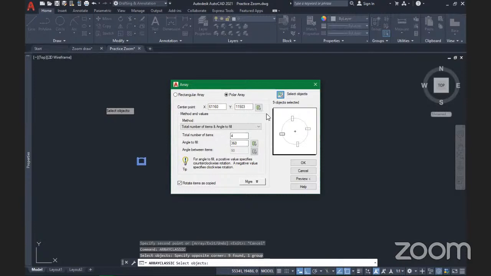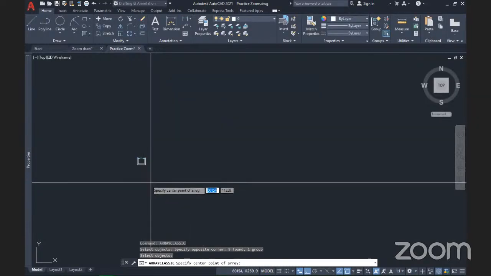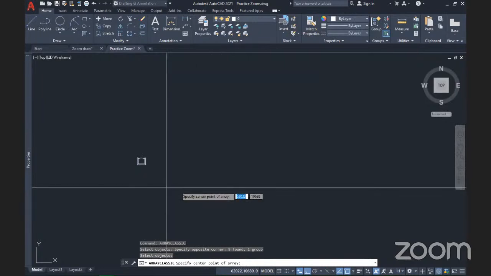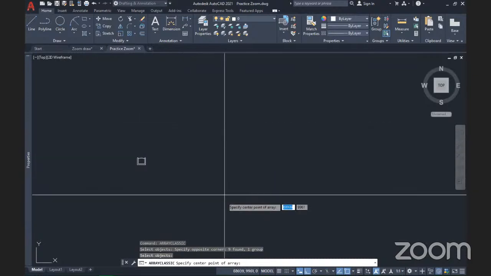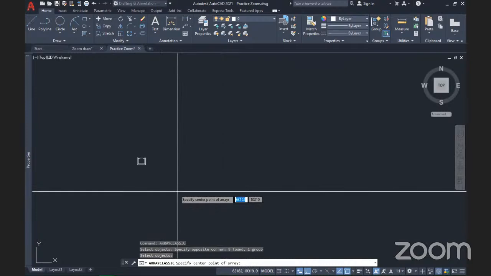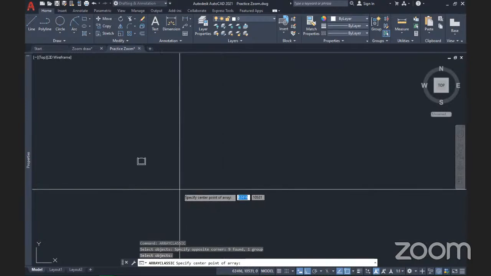Center point, I need to select a center point by which I want to array this object. Okay, now I click. I want the center point to be around here. So it means that that will be the center point, and then this object will be arrayed around or about that point I selected. So I'll just click here to be my center point.